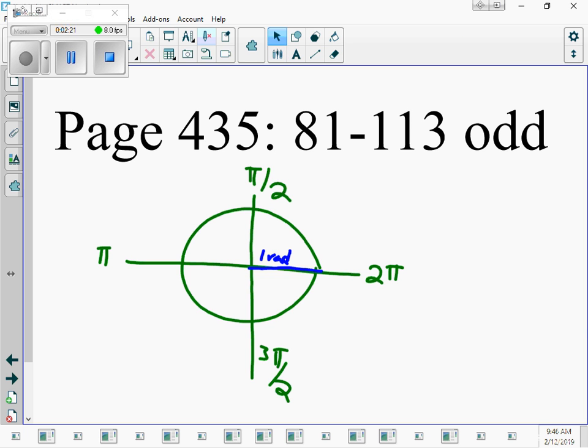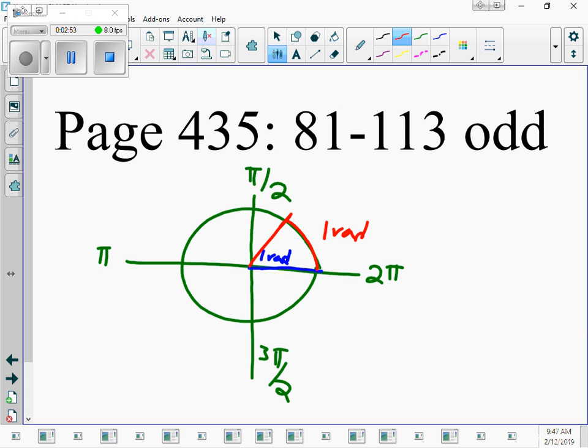And then I take that string and I lay it across, and when I get to 1, that is called 1 radian, which is about, I think it's about 58 degrees. 53, 58, can't remember. Somewhere in there. So a radian is not really a rotation, it's a distance. It's the distance traveled around the circle in terms of the radius. And the nice thing is, for big circles and small circles, the angle is the same.